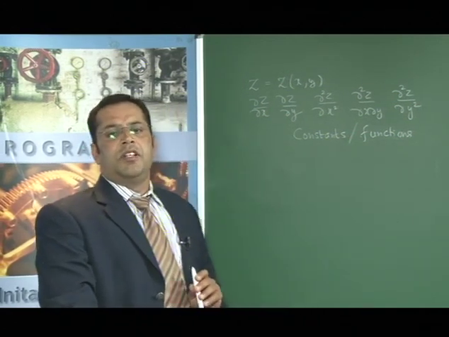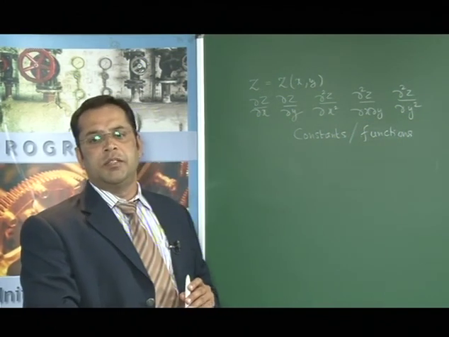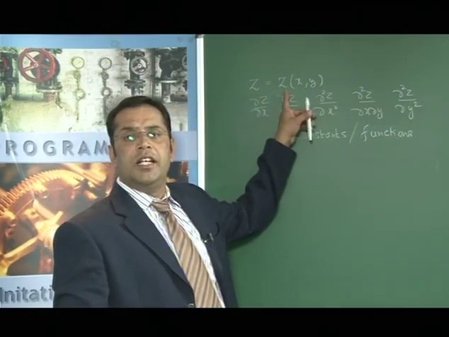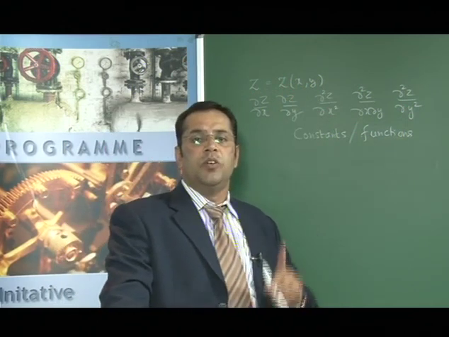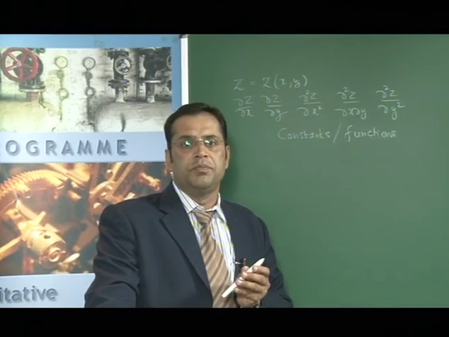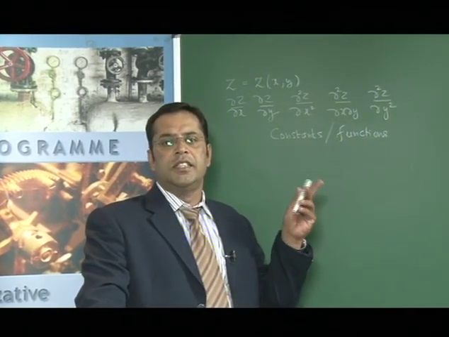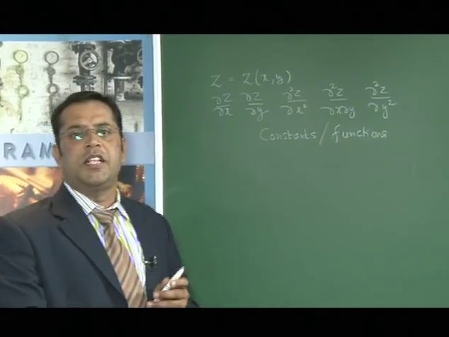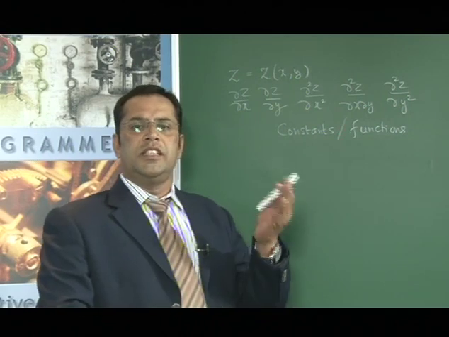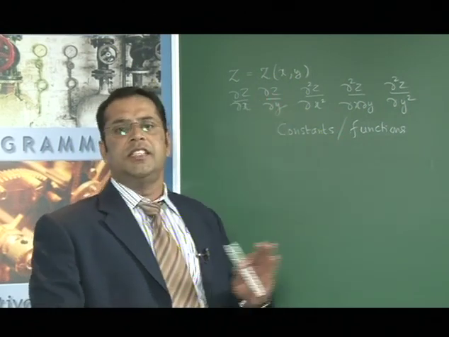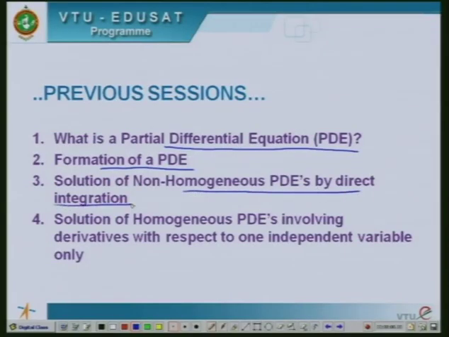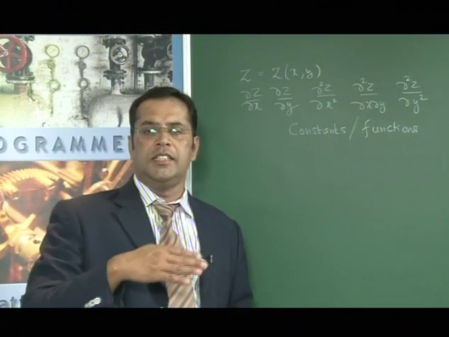Next, we have obtained the solutions of non-homogeneous PDEs by direct integration. We have seen that if z is the dependent variable dependent on x and y, if the PDE contains only the variable z or its partial derivatives, I repeat again, if the PDE contains z or its partial derivatives, such equations were called homogeneous partial differential equations. Now, equations that do not satisfy these conditions become non-homogeneous. We have seen the solution of non-homogeneous partial differential equations by a direct integration procedure. We have solved problems with conditions and without conditions.